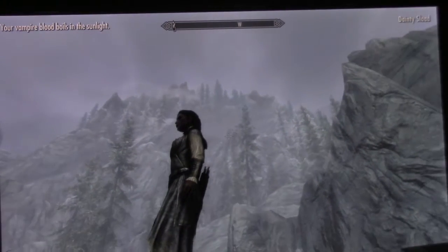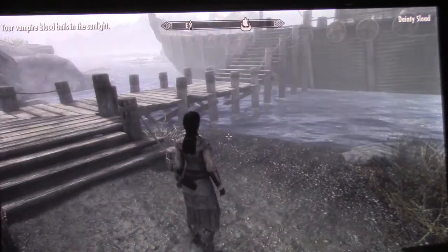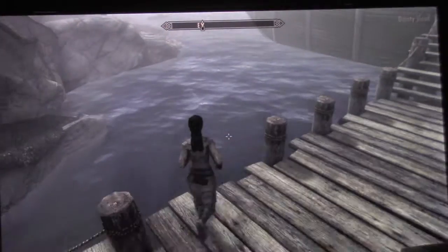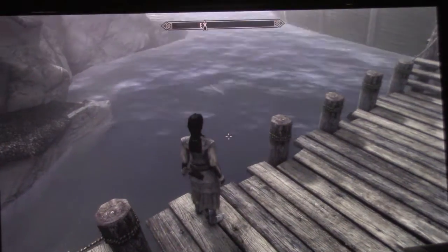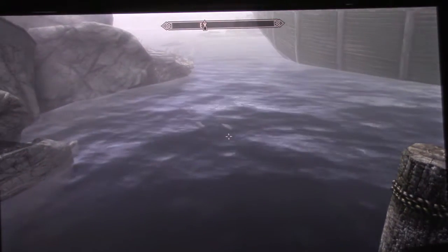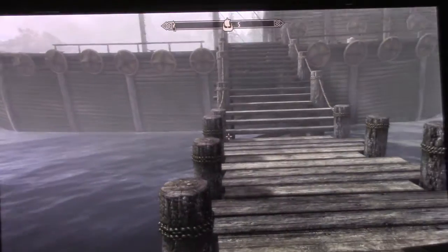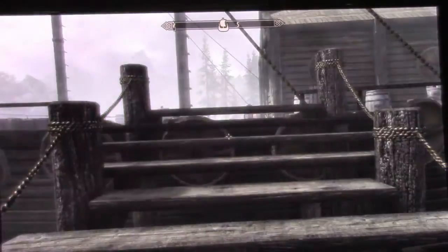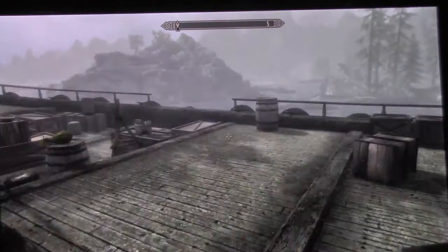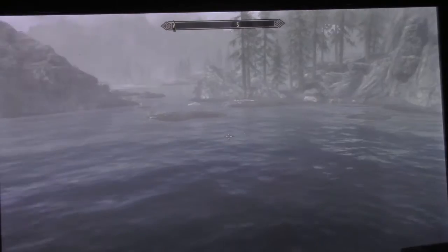You can see the mountains, how amazing they are. This is a boat — I don't think I've ever been in here, but you can see how amazing the water is. There's fish down there — see the fish? You can actually catch those in this game. If you haven't played Skyrim, you need to — hopefully this video will help you want to. Here is some more water and stuff.